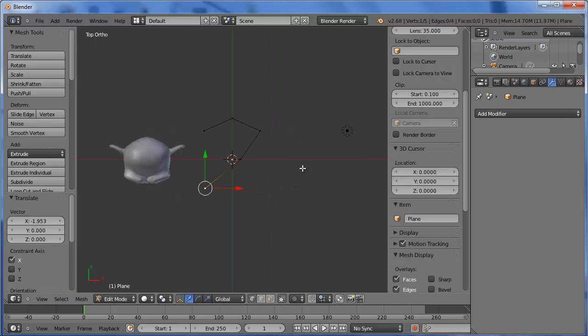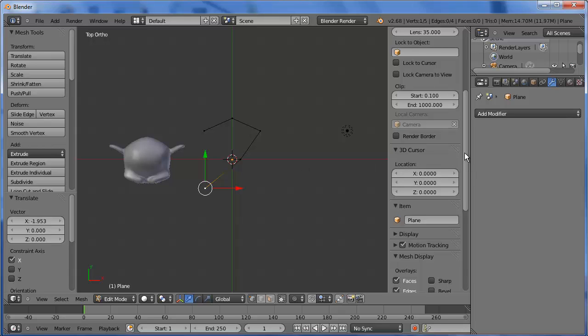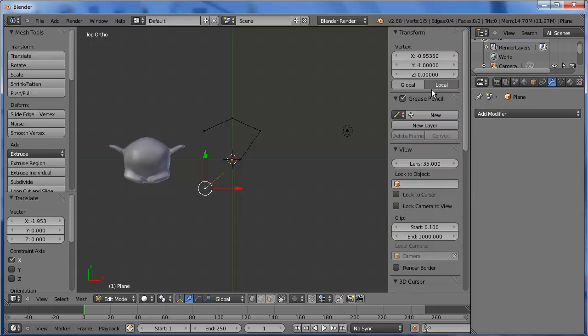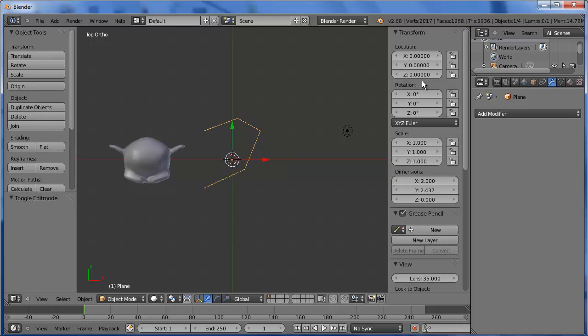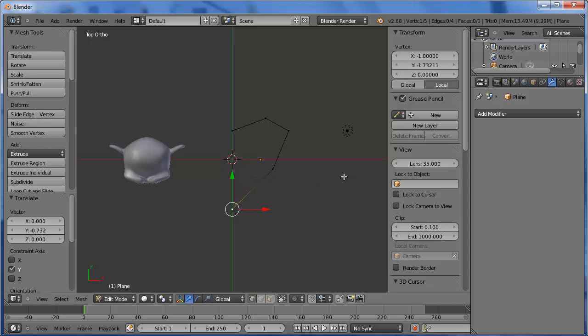And you can be more precise with the positioning. And I'm just going to make this x value -1. And that'll line up with this one. If it's not lined up perfectly, don't worry about it. And I'm going to go back to object mode, and that's tab. Okay, that looks like half a heart.